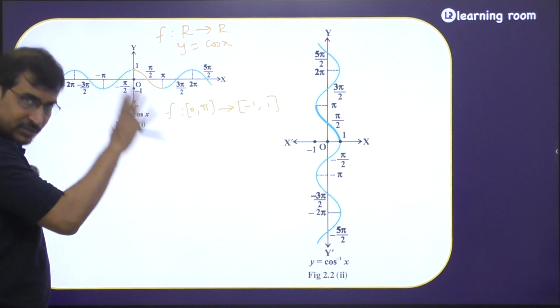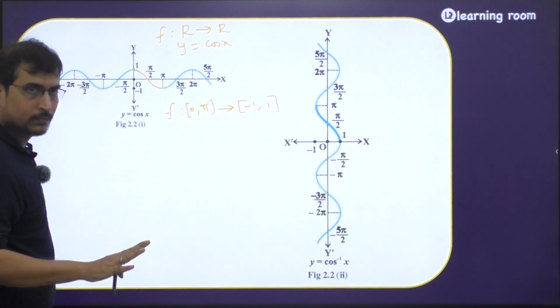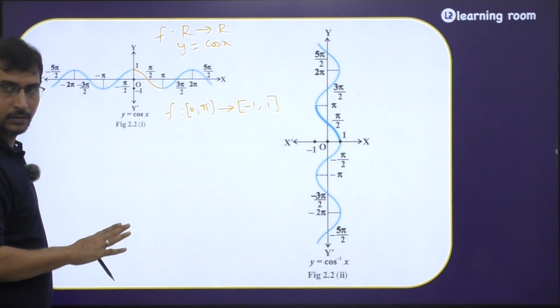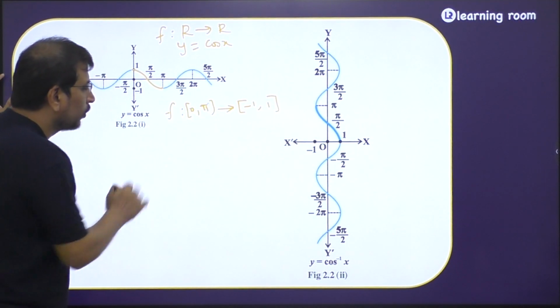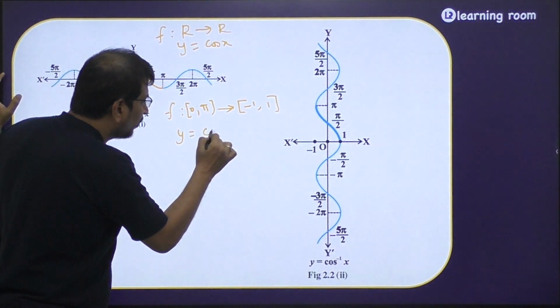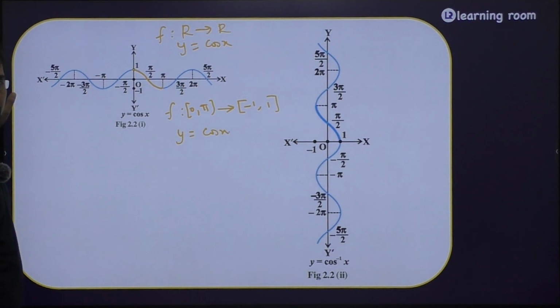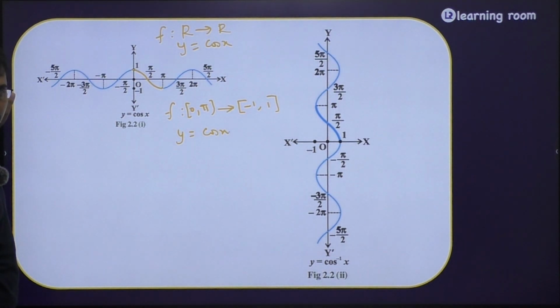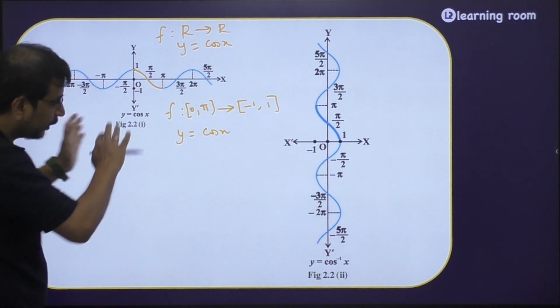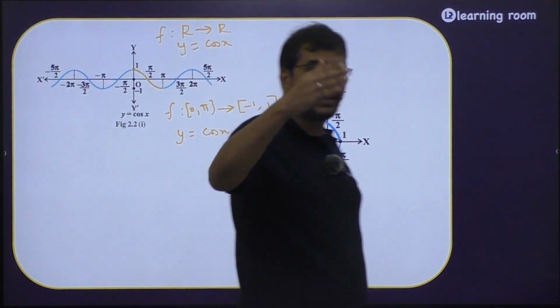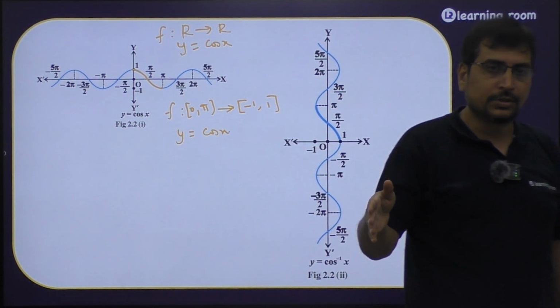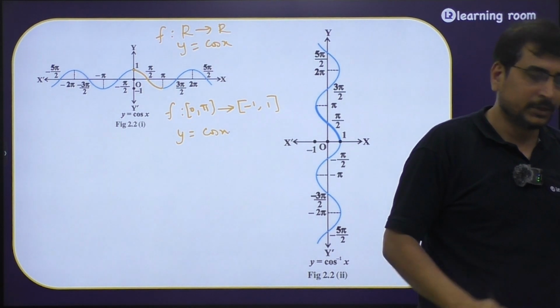If it is giving me an infinite value, then I will make it an open bracket. See, what I'm discussing is a whole chapter. Okay, listen to this carefully. Now if I write y is equal to cos x, what will happen? This will become an invertible function, because it's bijective. Am I clear with this? First, we'll talk about the restricted domains that are being created on the trigonometric functions. Then we will come to the inverse trigonometric functions.